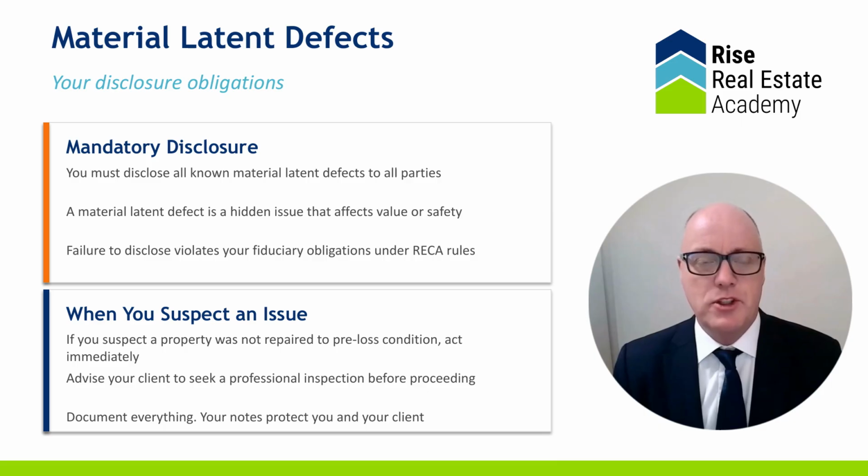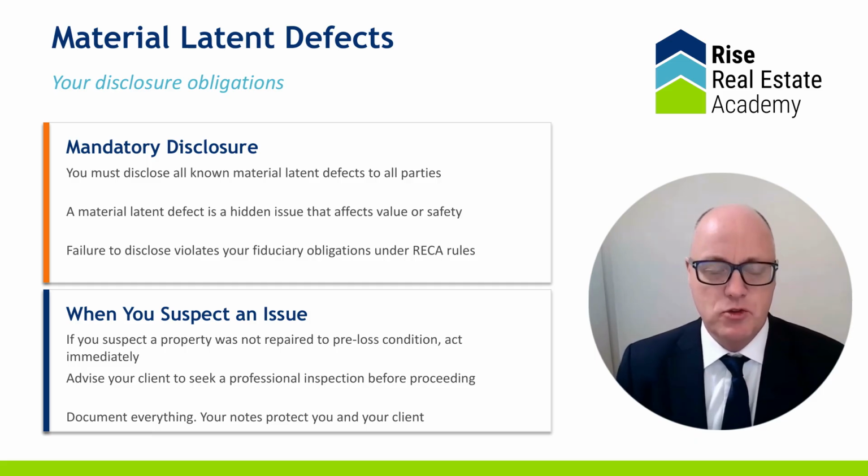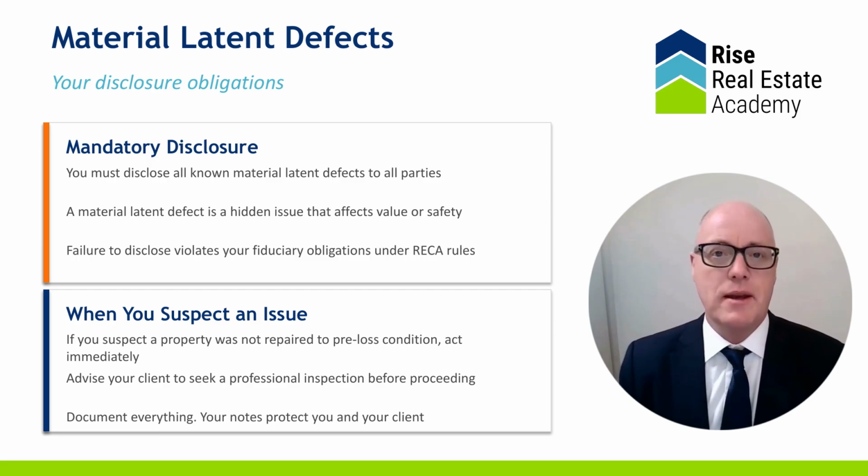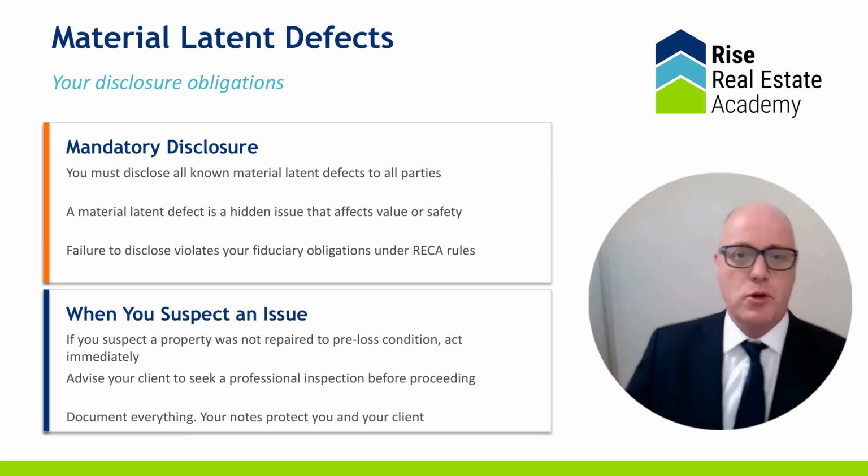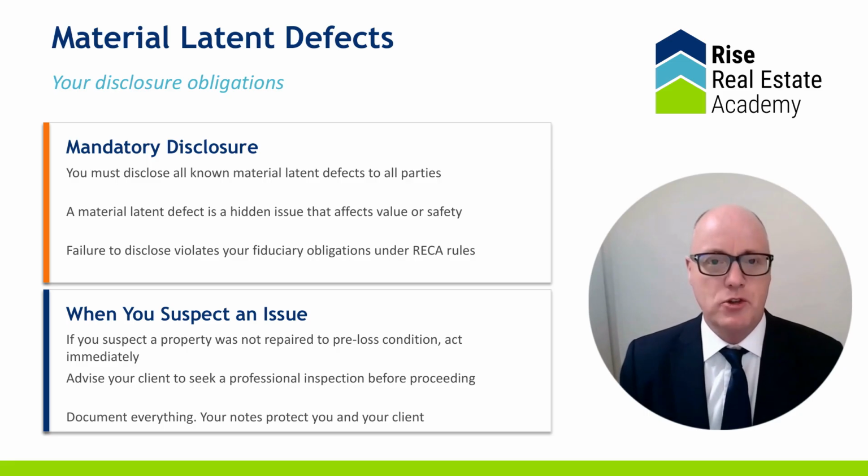Now let us talk about material latent defects, because this ties directly into RMS. When you are measuring a property and you notice something that does not look right, that triggers your disclosure obligations. A material latent defect is a hidden issue that could affect the value, safety, or use of the property. And here is the critical rule. You must disclose all known material latent defects to all parties in the transaction, not just your client, all parties.